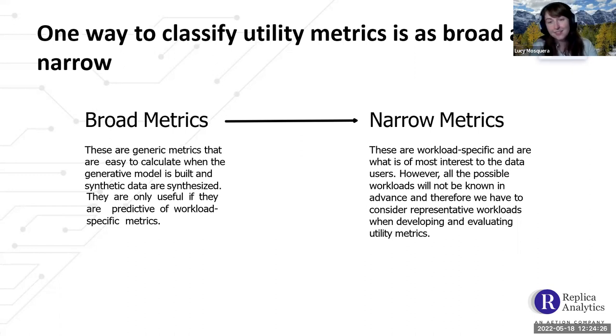Narrow metrics are the opposite end of the scale. Narrow metrics are workload aware. They're thinking about how you want to be using your synthetic data and then giving you an empirical answer of how well your synthetic data will act as a drop-in replacement for your real data set. If you're hoping to use synthetic data for analytic use cases, these narrow metrics are so essential. But of course, similar to our initial discussion of synthesis of longitudinal data, narrow metrics can only be calculated if you already know what you want to be using your synthetic data set for. That's a very substantial limitation of these metrics.